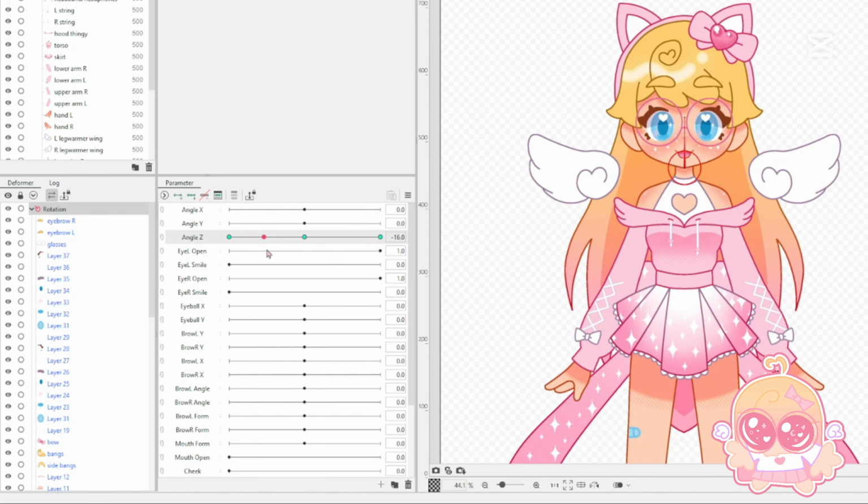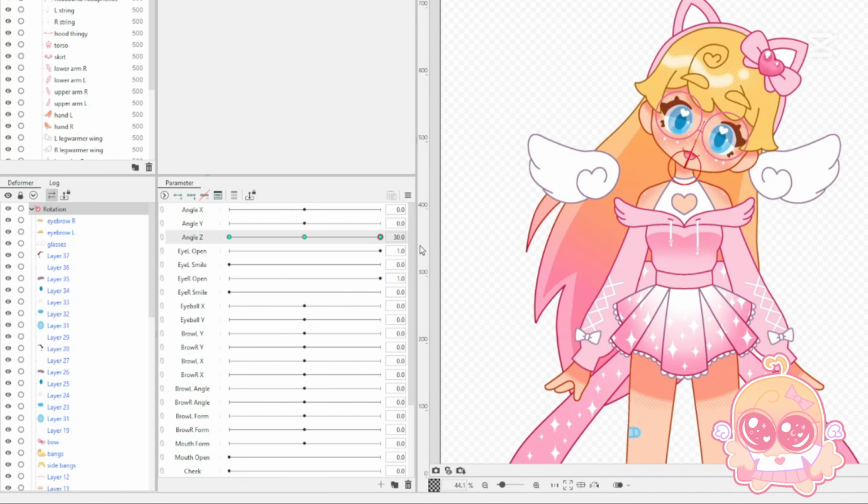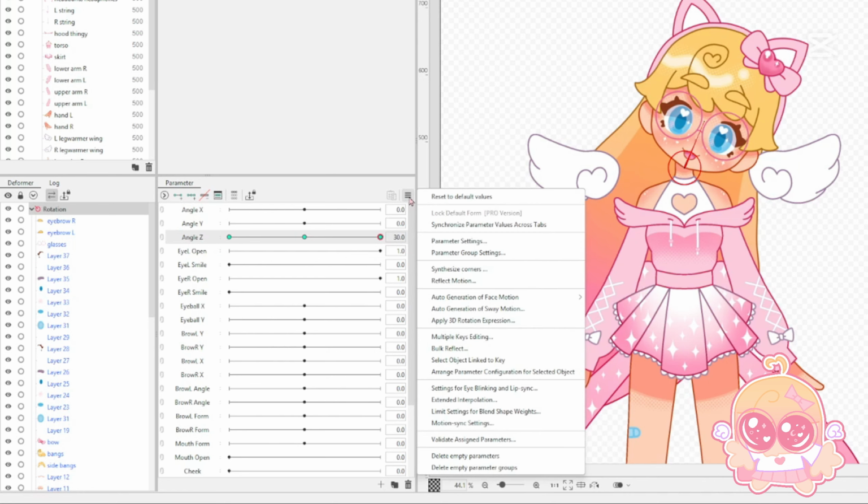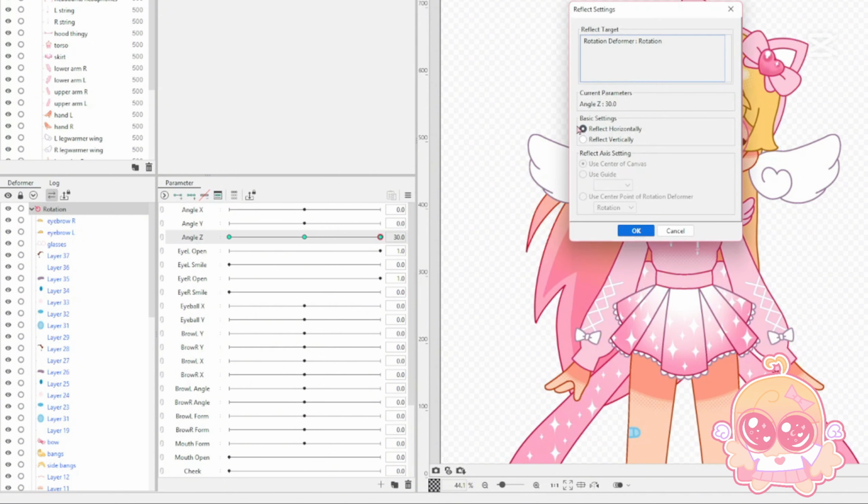Now if we slide this, we see it turns, but it doesn't do that on the other side. So we're going to press reflect motion, this right here, bars, and then reflect motion. And you're going to say reflect horizontally, which is across. Vertically is up and down.